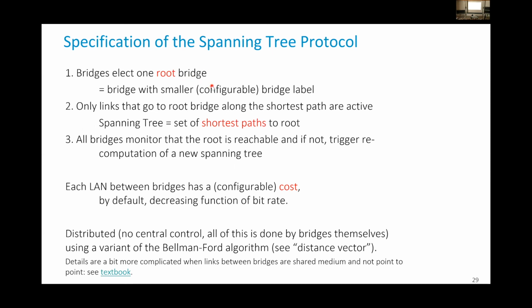This is more details about what I said. So this results in a tree being built, because if you select only one single shortest path to a given destination, that will automatically make a tree. But of course, all bridges monitor that tree by having the root send every few seconds a beacon packet to all bridges along the active tree. If after 2 or 3 consecutive intervals they have not received the packet from the root, they will declare that the root is no longer reachable, and they will restart this election algorithm.